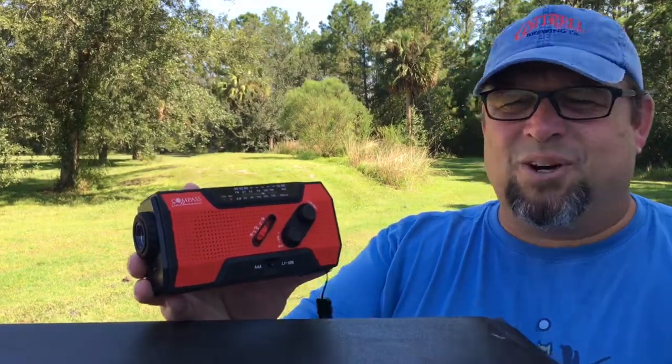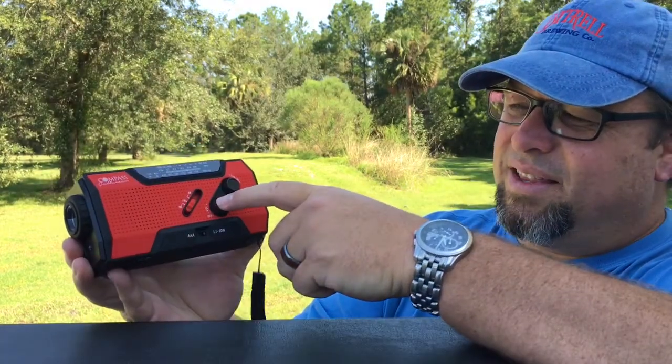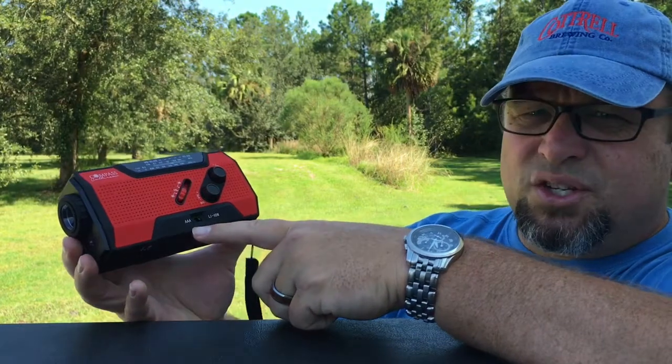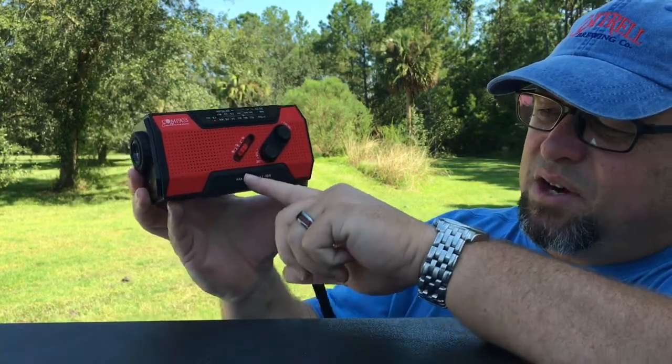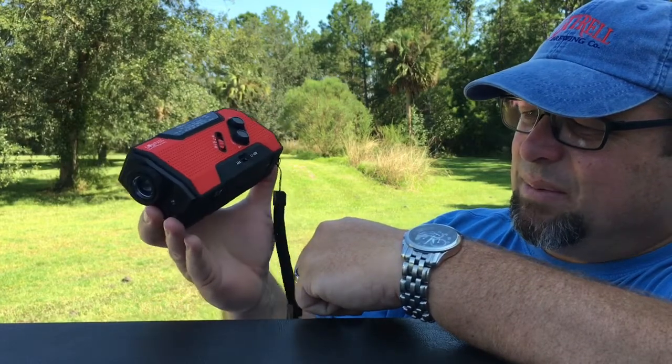So yes, it works. It works very well. Got a nice little speaker there. You've got the off and on, the volume. You've got your tuner. If you were using AAA batteries, there's a spot here for you to switch it over to the AAA battery versus the ion battery. Pretty neat function to keep that separated.